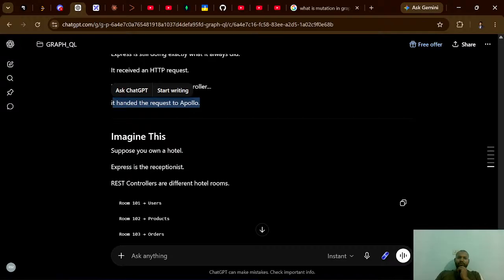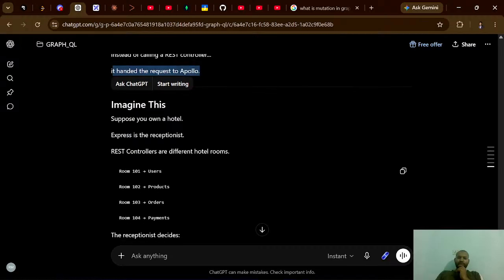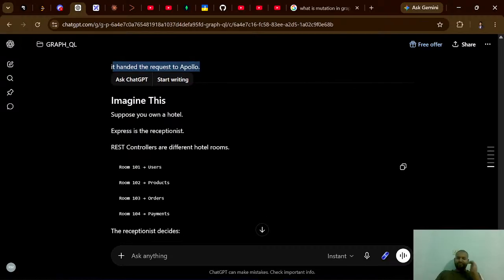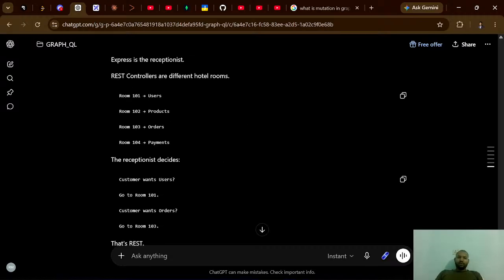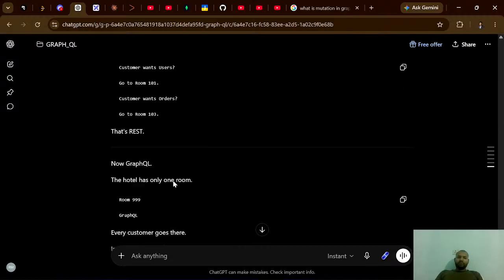Imagine this: suppose you own a hotel. Express is the person who gives the key, and REST controllers are different hotel rooms. Room one, room two, room three, that's REST.